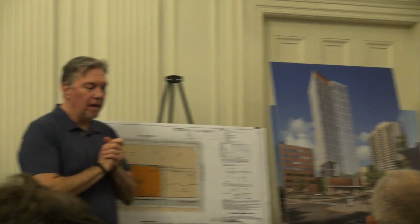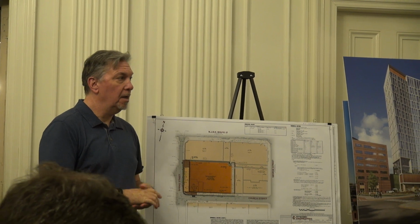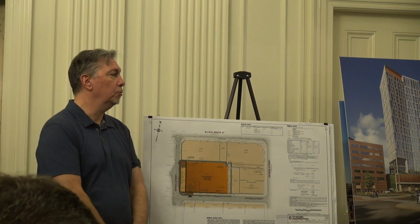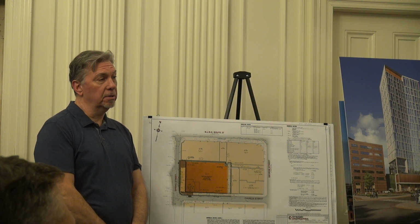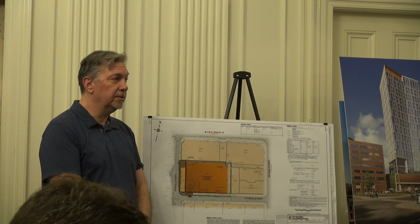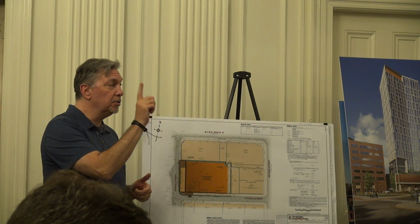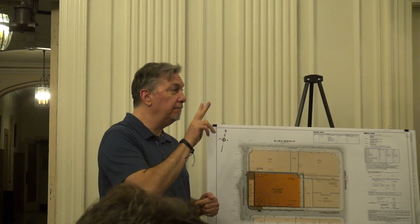I appreciate it. I am troubled by this notion that seems to be implicit in the study that people who live in affordable housing units will not need cars. I'm also concerned because I'm a professor at Rutgers, and I'm pretty sure that looking at these types of units, you're going to have a lot of students, maybe medical students and Rutgers students, and they are not going to be just one student in each unit. You're going to have people doubling up, sometimes perhaps even tripling up. To think that they will not need cars does not make any sense. By the way, I'm also a professor of urban planning at the Blaustein School of Planning and Public Policy, so I do know what I'm talking about.